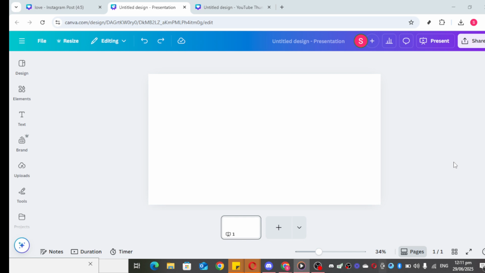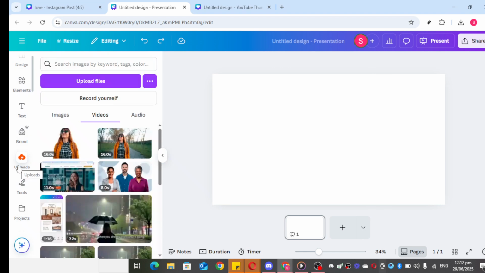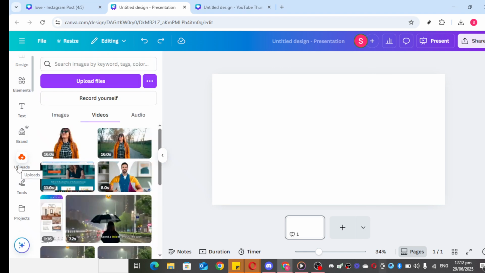First, open Canva on your browser. If you don't already have an account, you can easily sign up for free and gain access to a wide range of amazing design tools. Once you're all set, navigate to the Uploads section, where you'll be bringing in your video file for editing. This step is straightforward. Click on Uploads and then select Upload your media. Find the video file you want to edit on your device and upload it to Canva.